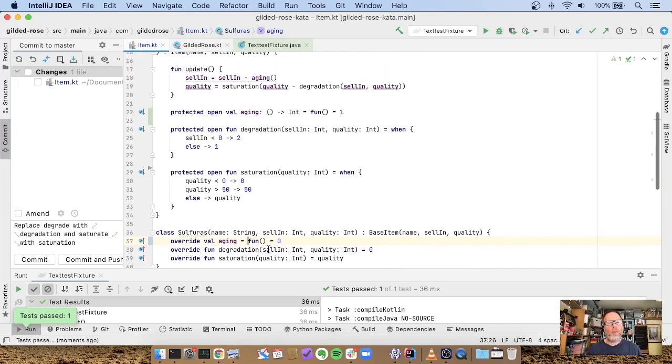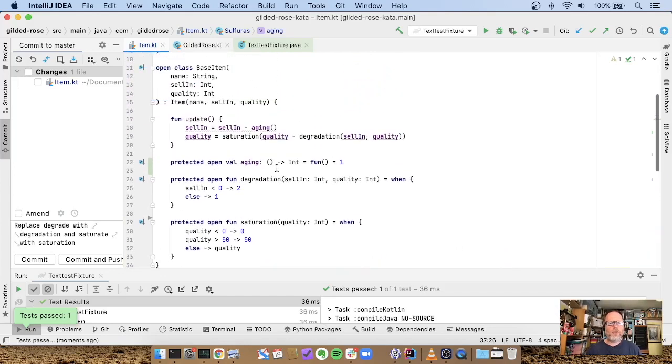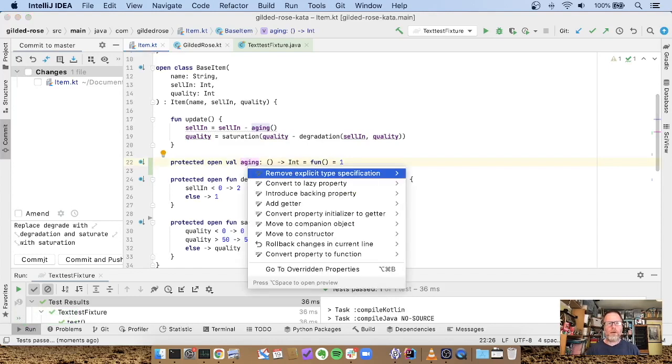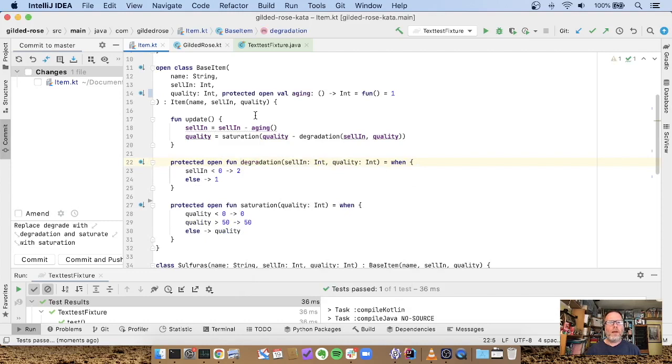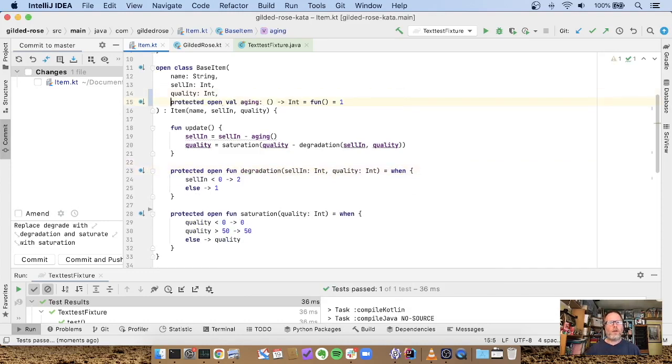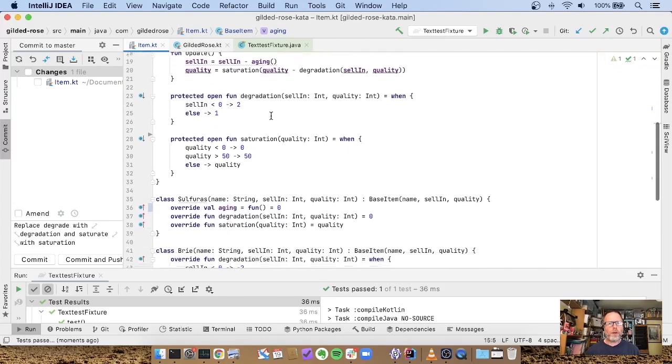Now this now allows us to play a game where we move this thing to be a constructor parameter. IntelliJ hasn't quite done the right thing there, but that's all right. Now that's a constructor parameter.